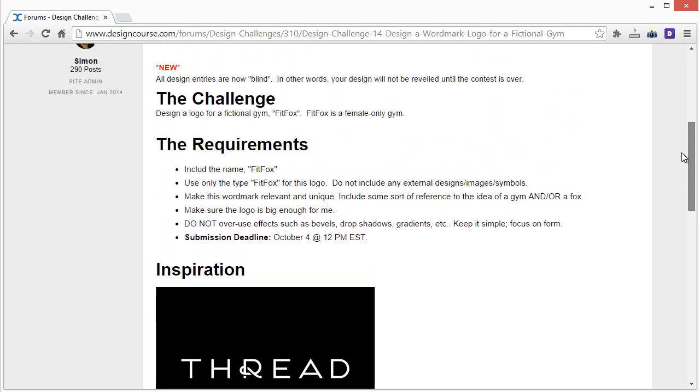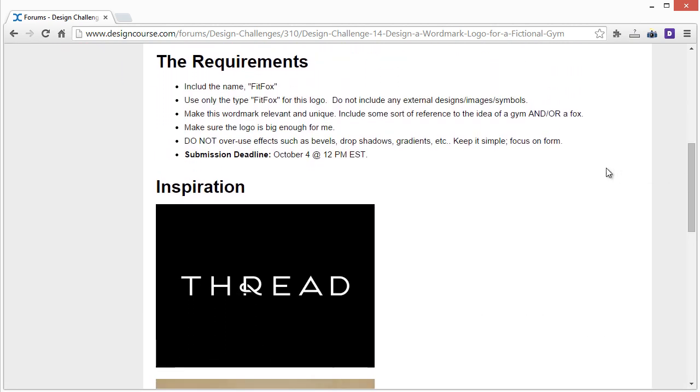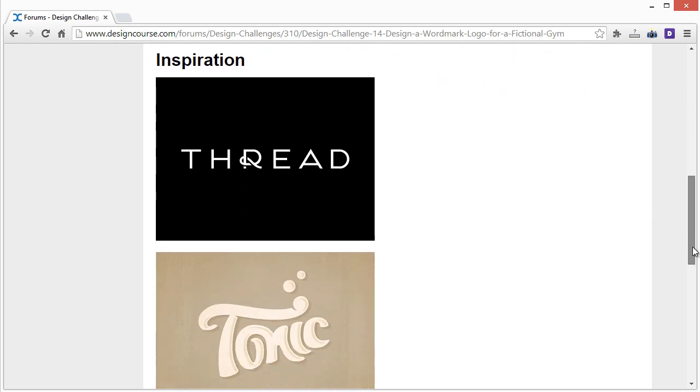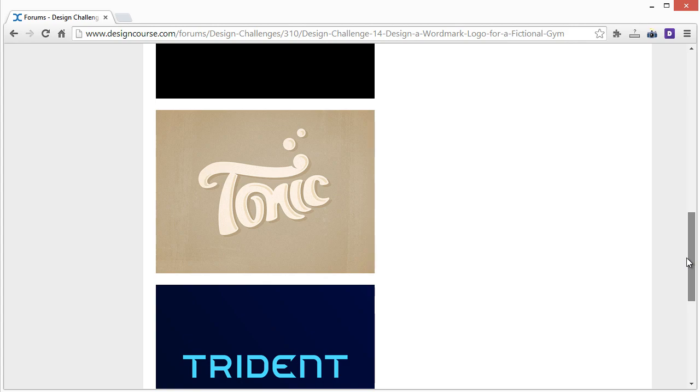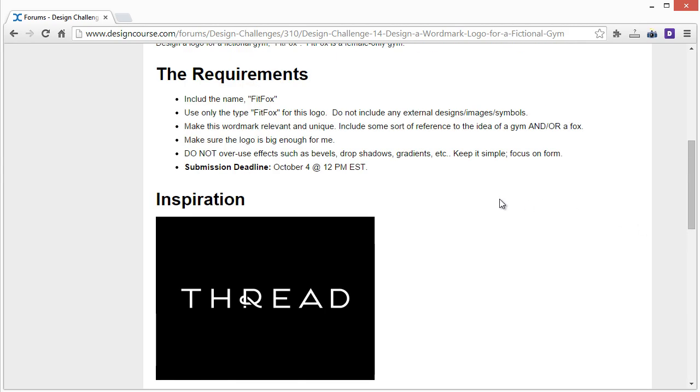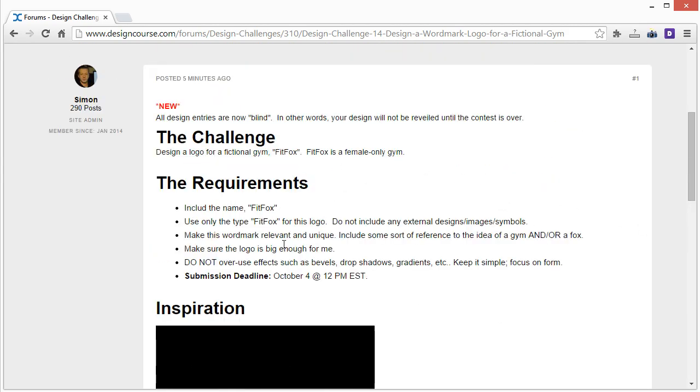This way, it will cut back on any inspiration that people gather from the previous entries that were submitted, whether it's intentional or unintentional. So this way, it's undoctored in a sense so that you're not going to have anybody copying, but again, whether that's intentional or unintentional. So I think that's a good thing to integrate.